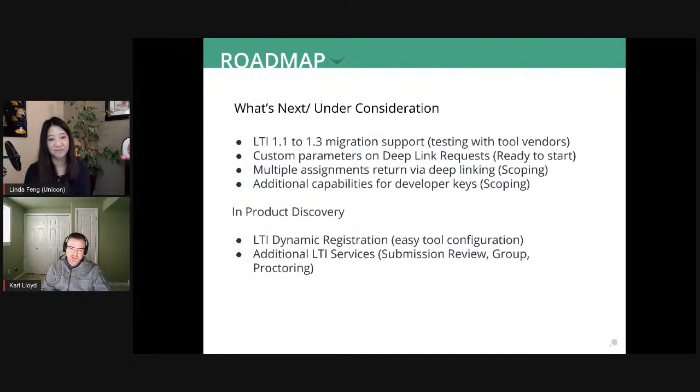And then there's a couple LTI services that are kind of percolating up through the process. There's submission review, which is basically like a gradebook launch to a piece of content for a third-party tool. So a tool could provide maybe some analytics or some type of reporting around how the student interacted with the piece of content in their system, and provide a link in the gradebook for the teacher to review. There's a group service. And then lastly, there's a proctoring service, which is starting to get lots of attention. So we're keeping some eyes on it and trying to figure out where that can fit inside of our plans.